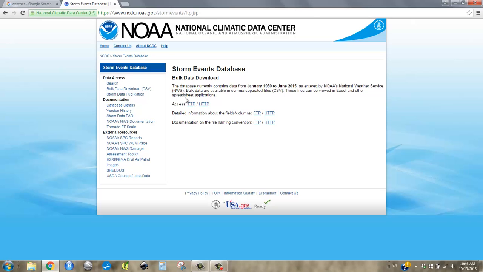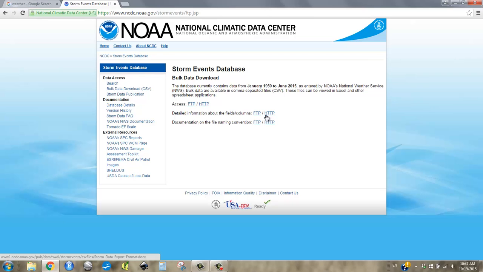So two important things. We want access to the data, but we also want some documentation, so detailed information about the fields and columns. It has two options here, FTP and HTTP, which mean file transfer protocol and hypertext transfer protocol. All you need to know is FTP is usually a little better for very large files, and HTTP is a little faster for smaller files.